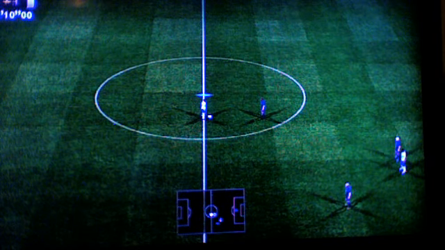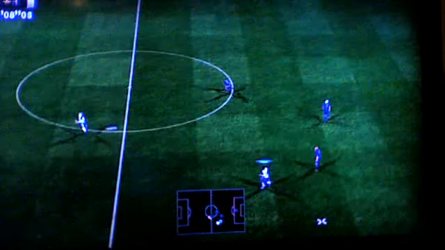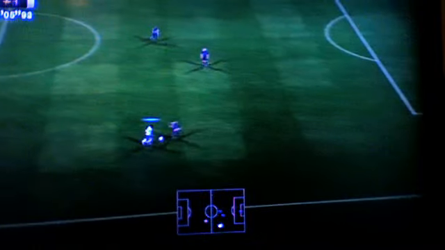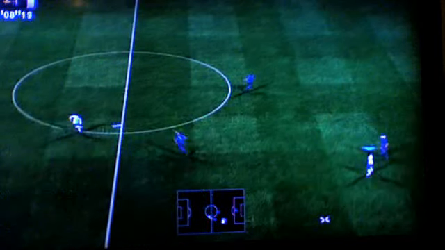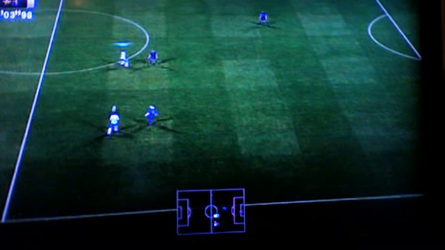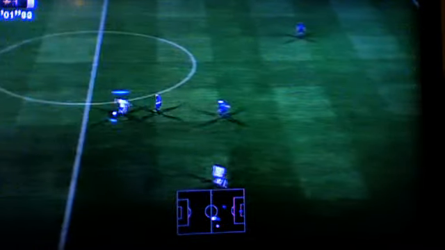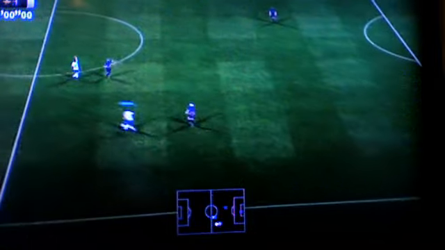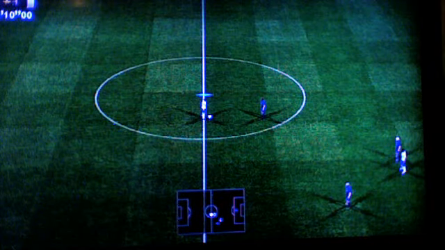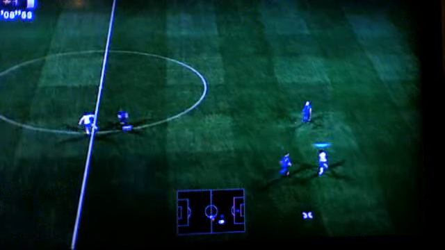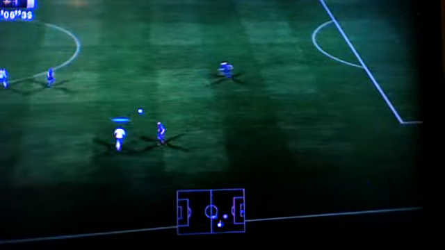Now, if I back up to receive a pass right here, my player controls it with his leg, as you can see, because I backed up to get the ball. Now, if I move forward in the same situation, he controls it with his leg again, but if I move up again, you see I'm moving towards the ball to control it. If I move towards the ball and the ball is going high, there we go. See? So it hit off my shoulder.